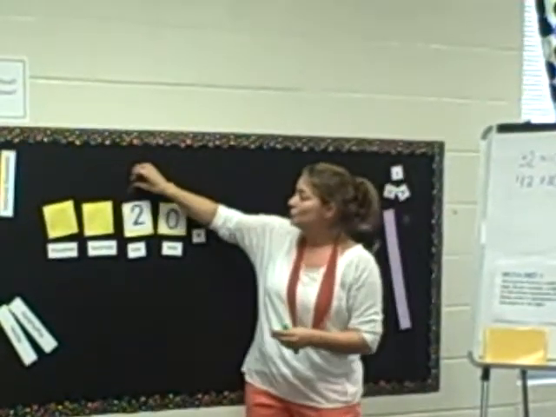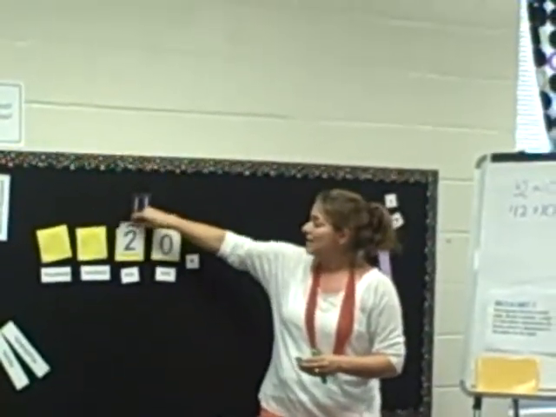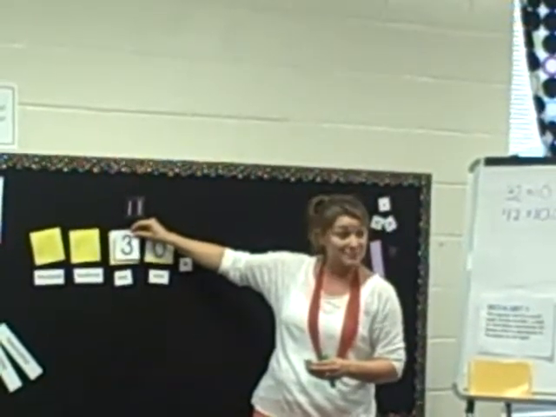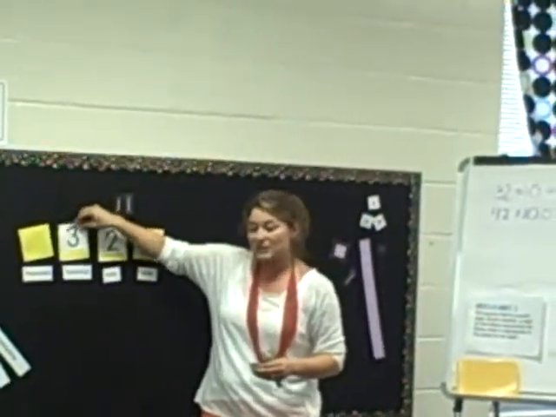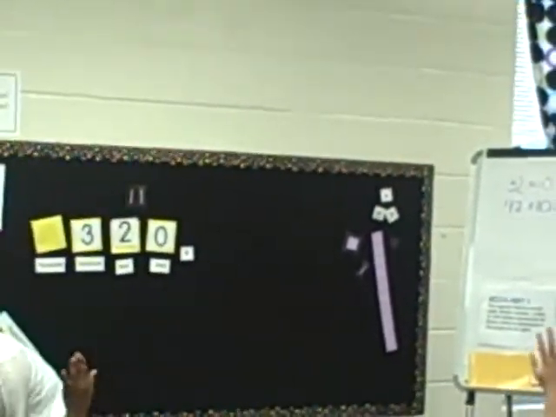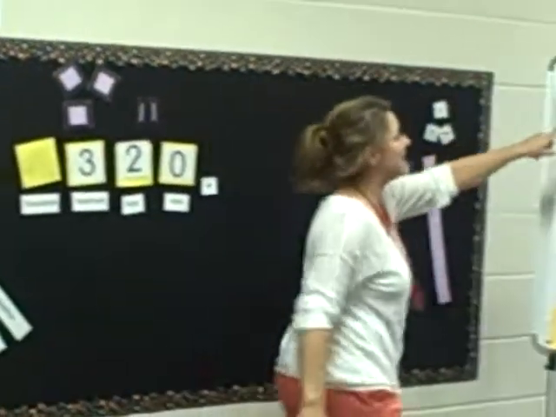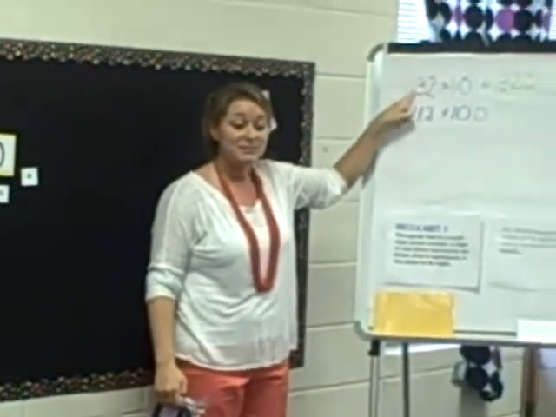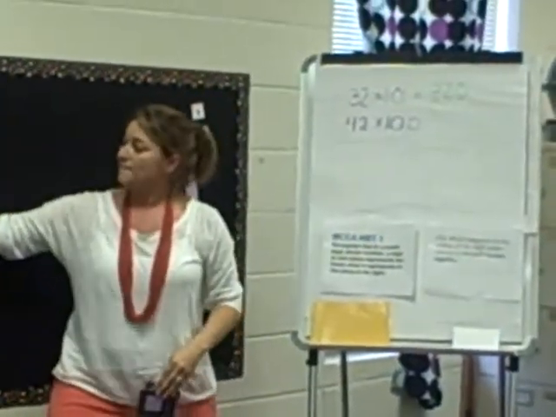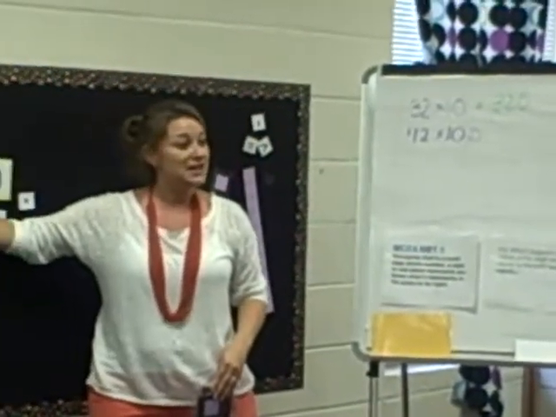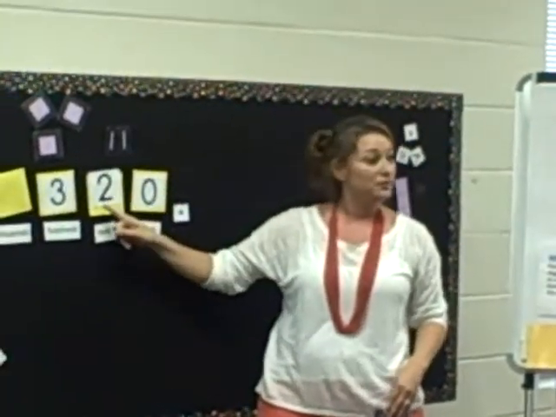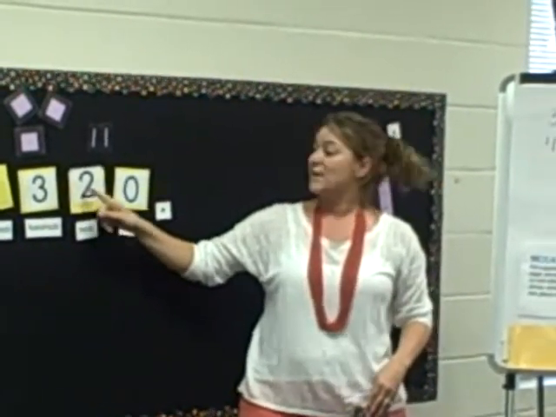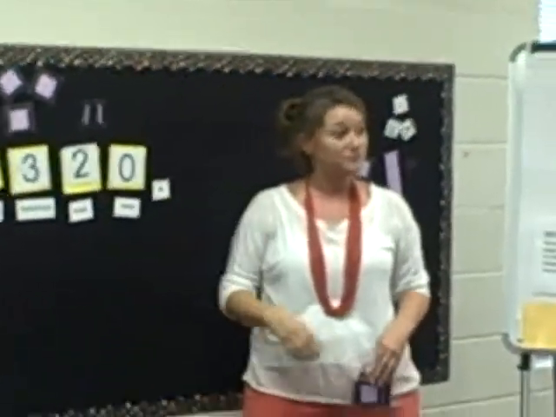And I only have 2 10s now. And my 3, I have to make it 10 times bigger. 100. So now it's going to be 300s. And that's why we have just a 0 on the end. Do you see what happens? Each digit, when we multiply by 10, the value got 10 times bigger. So I moved my 2 over here, and I moved my 3 over here, and they each got 10 times bigger. My 2 1s turned into? 2 10s. My 3 10s turned into? 300. Very good.